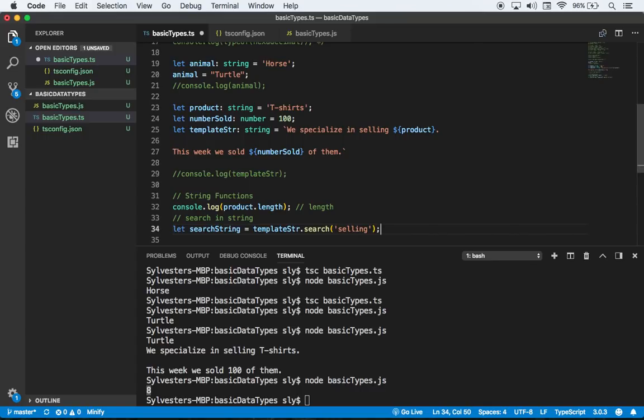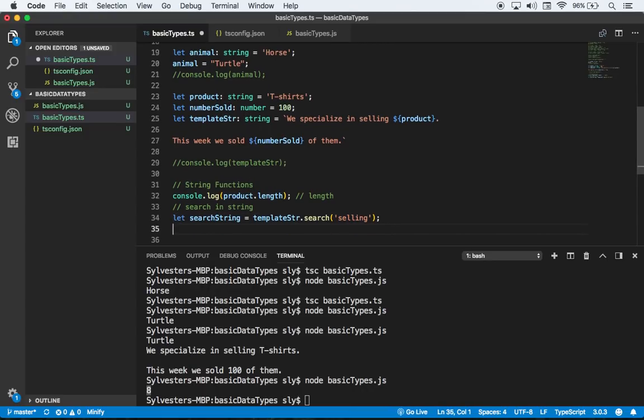All right, so we are saying, okay, search the template string for the word selling. And what will be returned from this into search string will be the index number of the first letter of whatever it is that we're actually looking for, in this case selling. All right, so let's go ahead and console log our search string here.